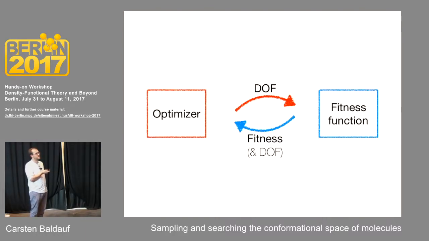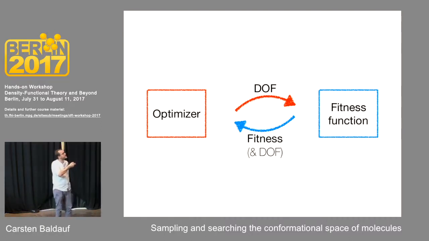So we are getting towards the end. What I just showed you is that we have an optimizer like the GA, and this gives a set of degrees of freedom to the fitness function, which then gives back the fitness. This is a fairly simplified way of describing, for example, a GA. So this here could be such a GA algorithm. That means there are many different things that one can do. One can use many different degrees of freedom, or follow different types of objectives in such a fitness function.